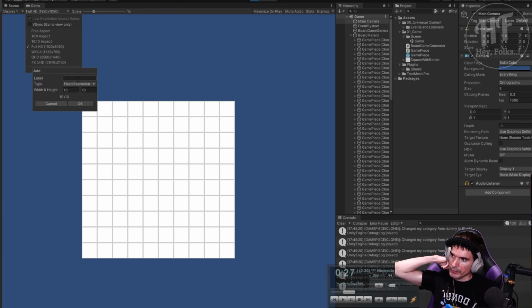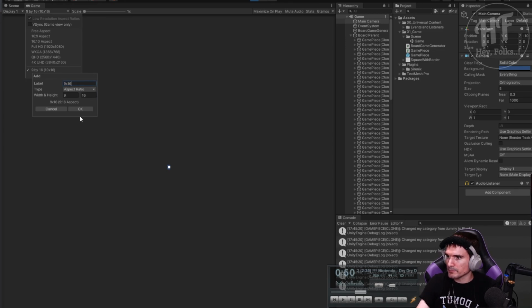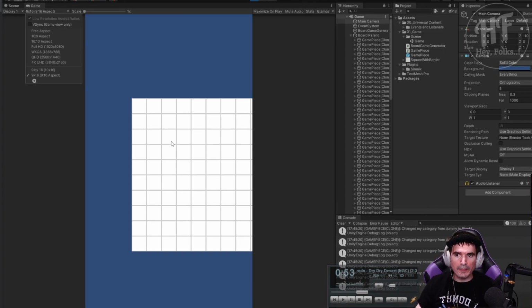Oh, I don't even have any aspect ratios on here to show you. Let me switch it around. So 16 by 9, so 9 by 16. Okay, so you'll see if we did mobile and you're playing vertically, I need to make it adjust where the parent is, depending on the scale that you're doing. And then we'll just need to add numbers. So let's delete that one, and we'll make another one, aspect ratio. Oh, I guess it's already up here.